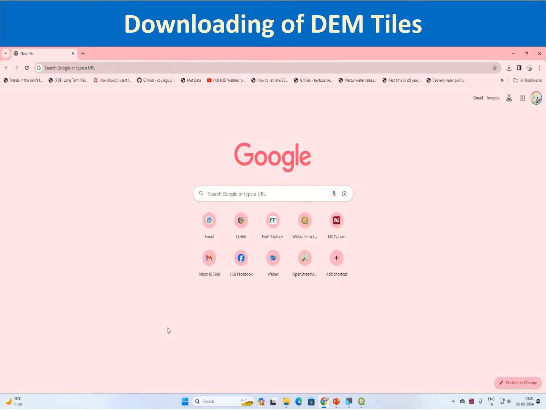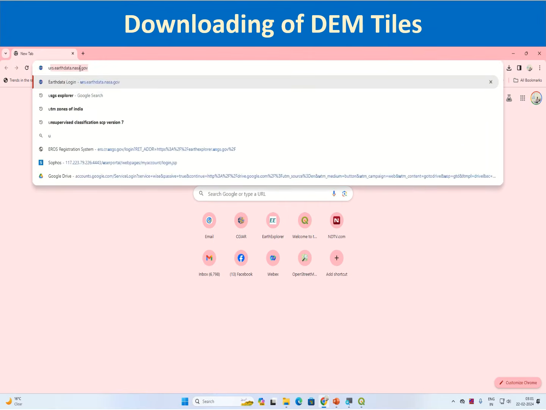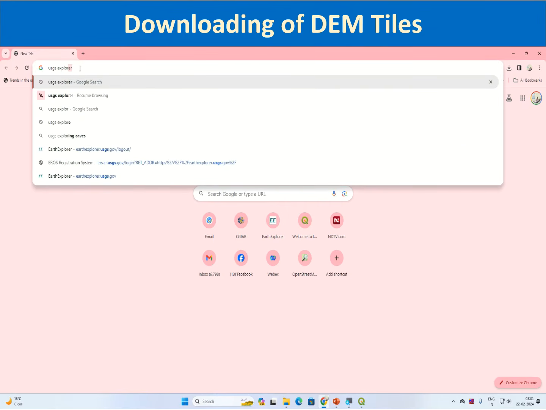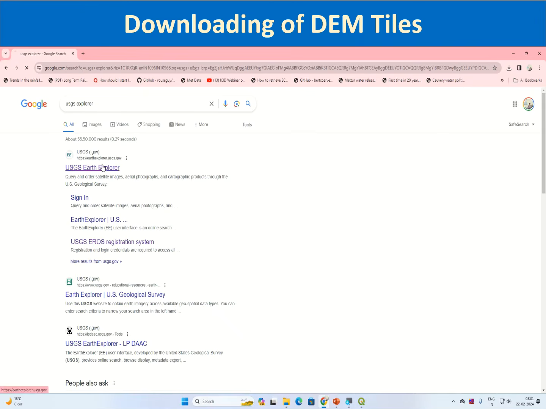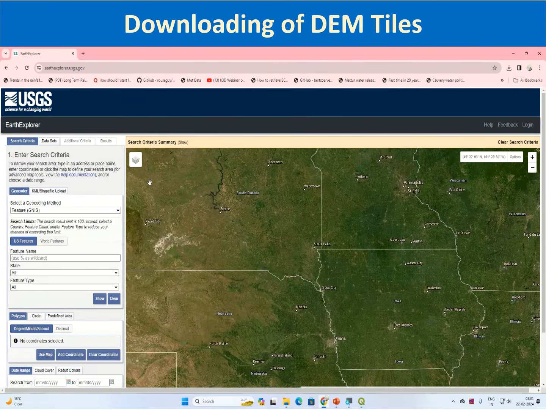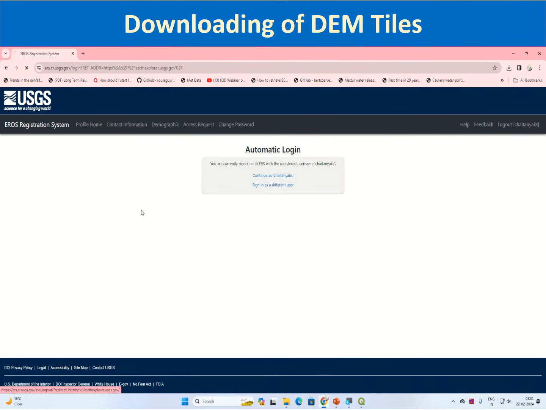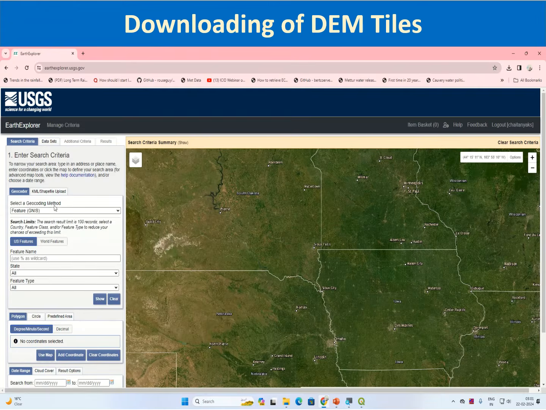So let us quickly go to USGS Earth Explorer portal and download the DEM tiles. You log in with your credentials.